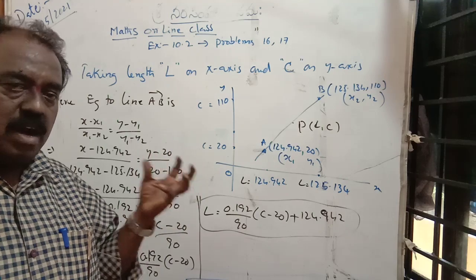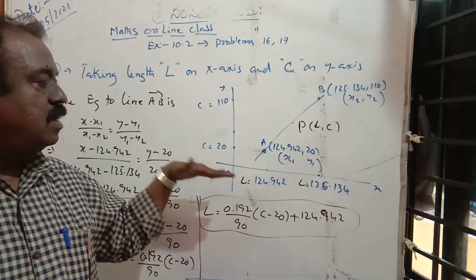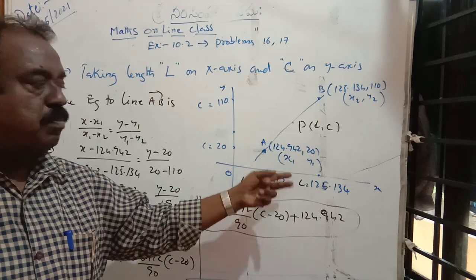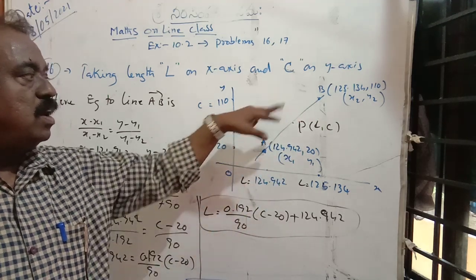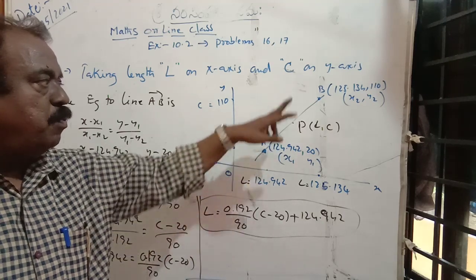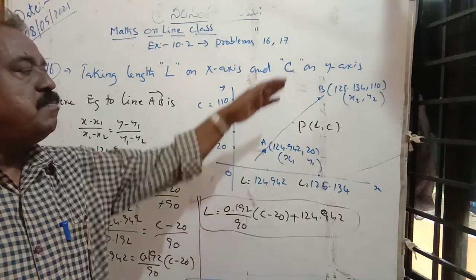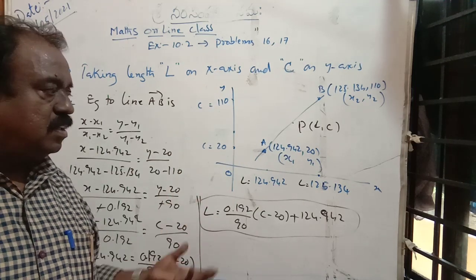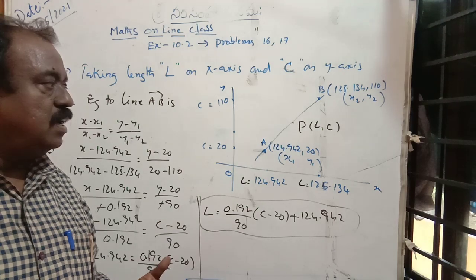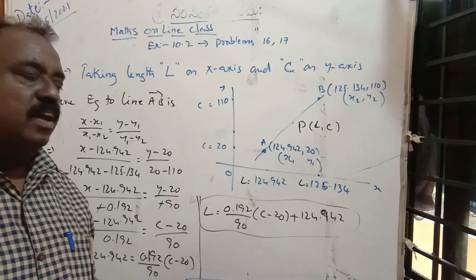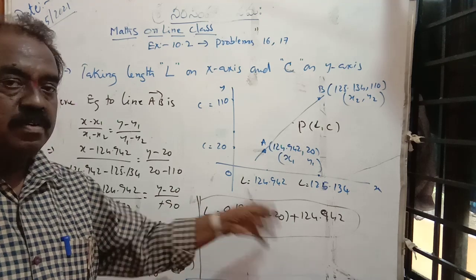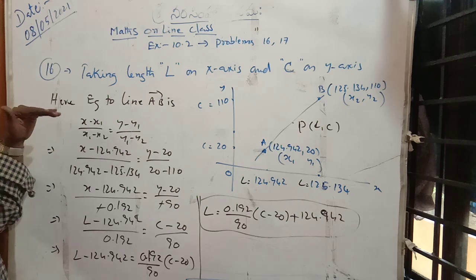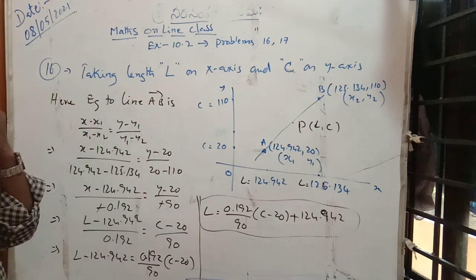That is, with the concept of a straight line, we are taking our x-axis and y-axis. So x coordinate, y coordinate. x1, y1 is one point, x2, y2 is the second point. Because in the experiment, 2 points are given, a line can be passed through the 2 points. Why? Because in this problem we are asked, by using the concept of a straight line, the length in terms of Celsius C. The line is passing through A and B.